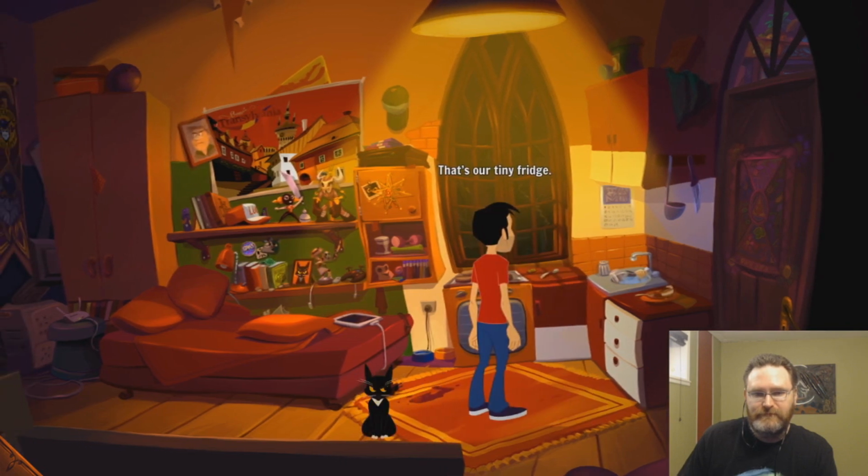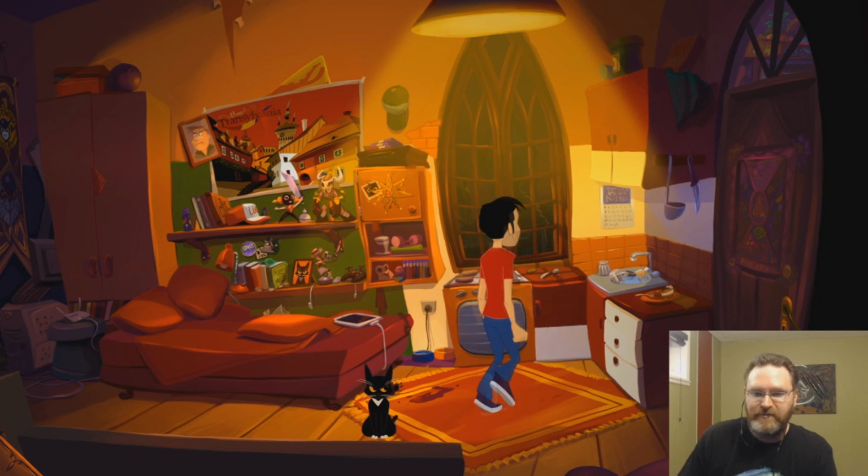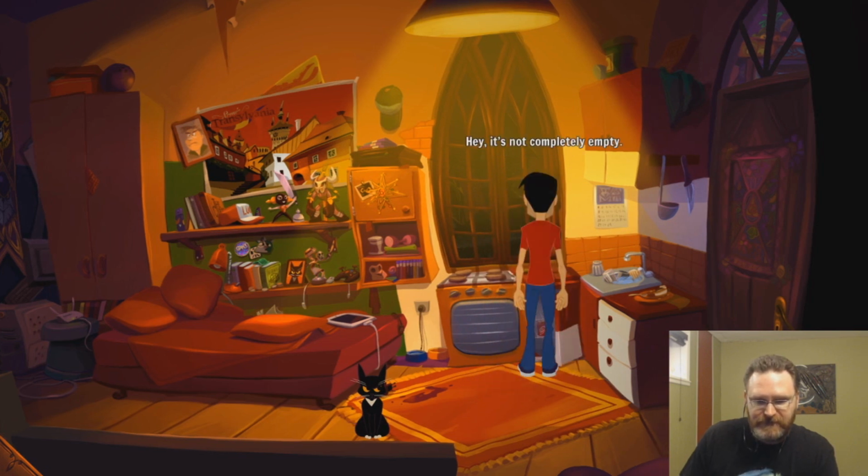Weird stuff. That's our tiny fridge. It's usually either full of Lemon's dubious cooking or completely empty. Gonna go with empty, but let's check it out. Hey, it's not completely empty. Kind of Dr. Fisher. Gonna grab this.